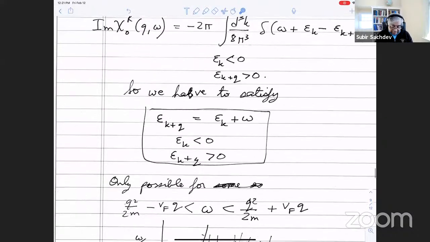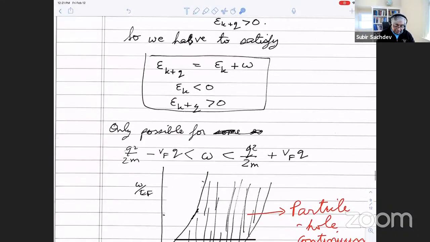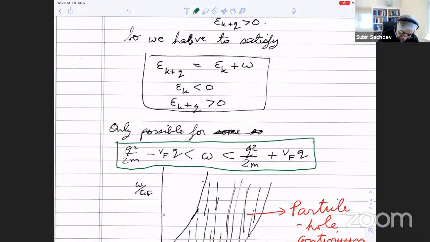You just play around with this and you find that the domain is given by this expression here. This is again a lot of simple algebra, but I'll just state the result. Where VF here, this is for a spherical Fermi surface, not for an arbitrary surface. If I give you some arbitrary band structure with arbitrary E of k, then solving these equations is quite a mess. You probably have to use a computer. So this is kF over m.